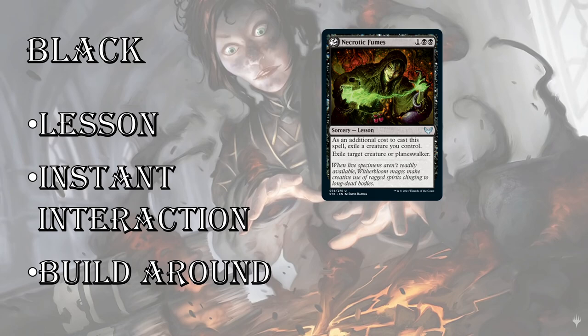If they have a huge bomb, a planeswalker or something, you sacrifice your 1/1 and you exile their creature, their planeswalker, and there's no way they can recur that. And if it's not useful in that situation, you just get a different lesson. So that's what makes these things so versatile. Such high picks, I think, where you'd want to go after a lesson.